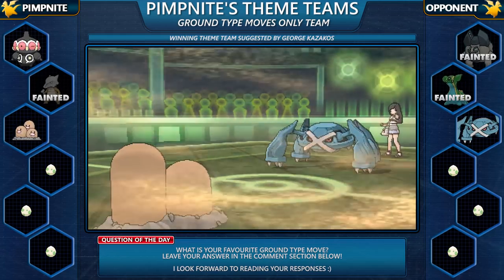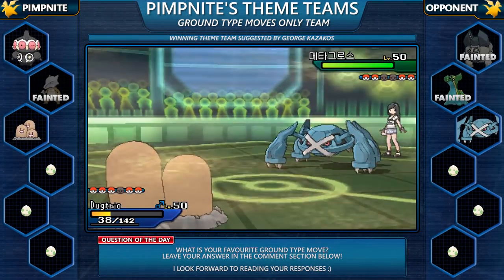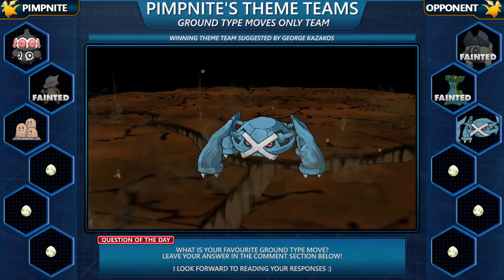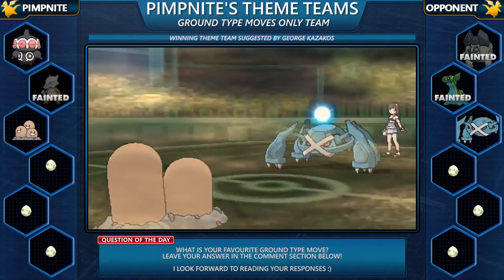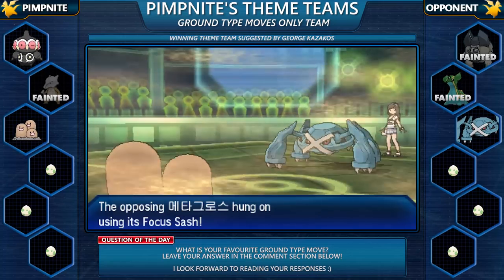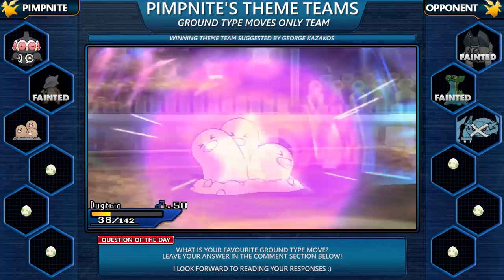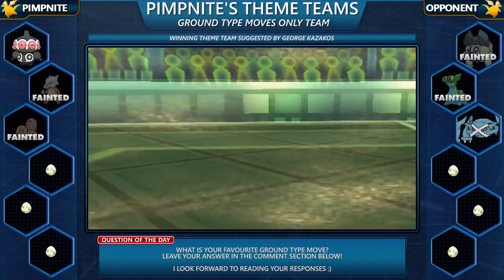Our item is Bright Powder as well. All right, so we've got the Metagross going for the Psychic on Dugtrio. Dugtrio doesn't take that one very well. And I went for a Fissure. I was like, bugger, let's go for Fissure. Fissure lands on the Metagross, and Metagross is going to faint. So I was like, this is awesome. And Metagross has a Focus Sash. Who runs Focus Sash on Metagross? This is the content you guys subscribe for. Focus Sash Metagross. Okay, so down goes my Dugtrio.